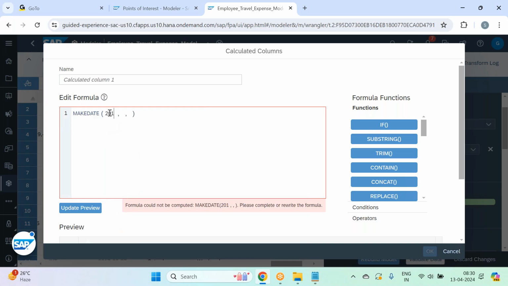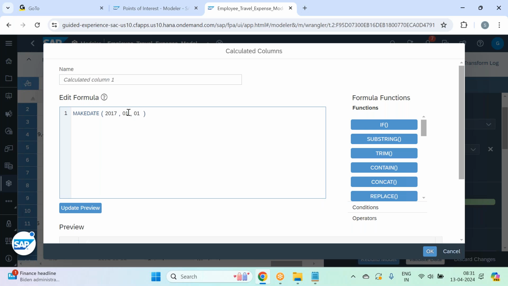I'll give it as 2017. Suppose my cutoff date is March 31st, 2017. Now I have data from Jan 1st, 2017.